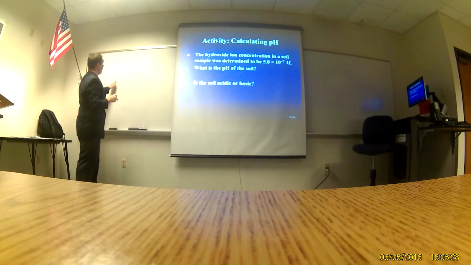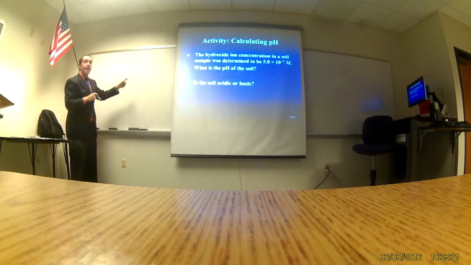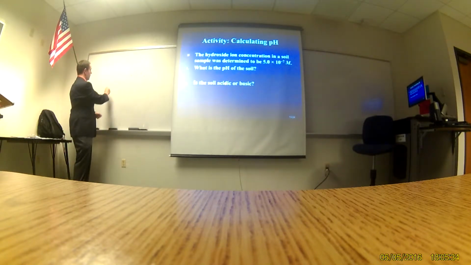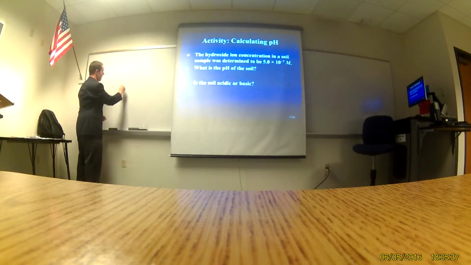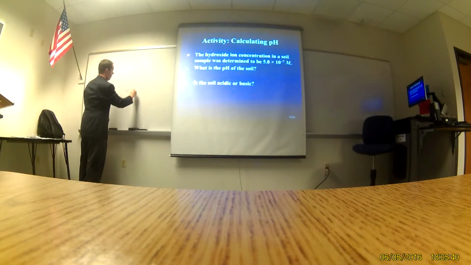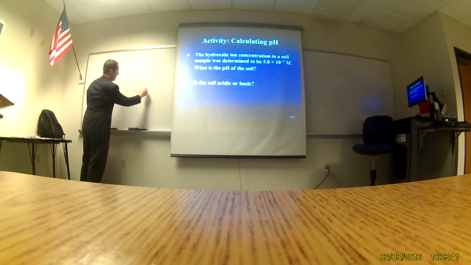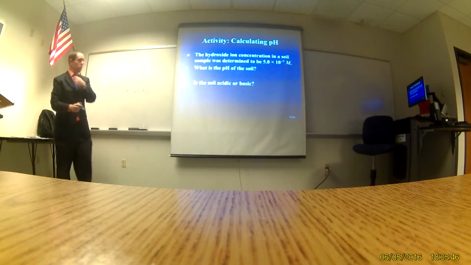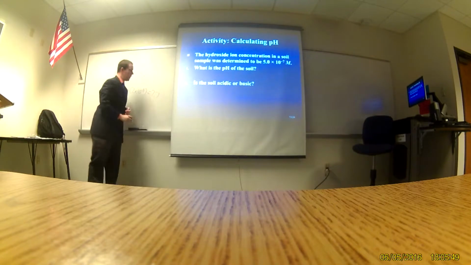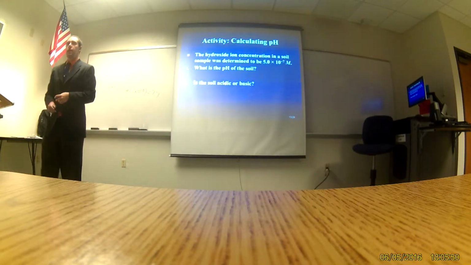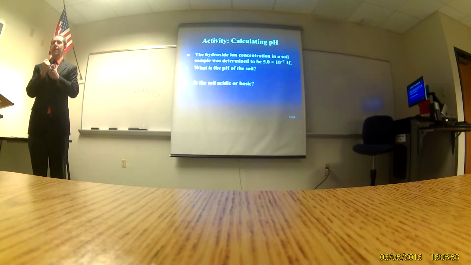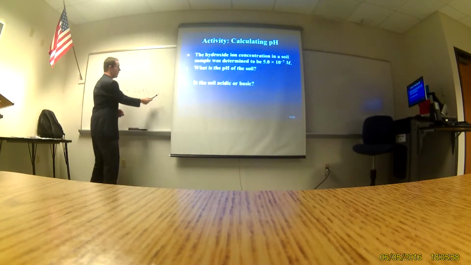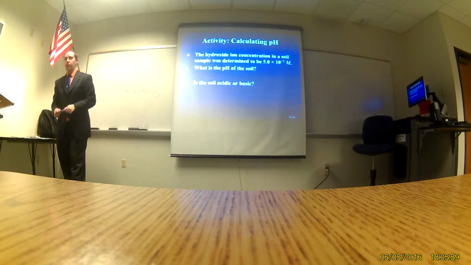So that's my hydronium ion concentration. Now I can take the negative log of that. To get the pH equals negative log of 2 times 10 to the -8 equals what? That seems right: 7.7. Like our K, the equilibrium constant, pHs have no units, so you don't have to worry about units here.